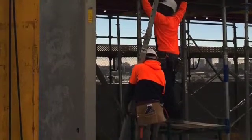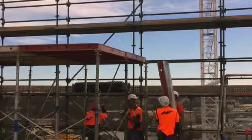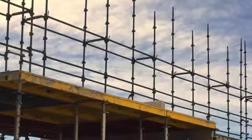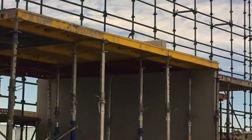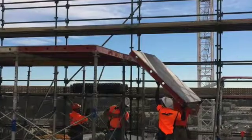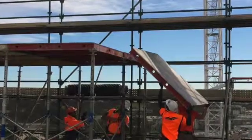The adjustable prop was erected to the correct height and then panels placed on top. Props are located at each corner of the plywood panels. Once everything is secure and placed, the formwork could be adjusted if required. A worker then checks if the formwork is level using the laser level. They then used a hammer to adjust the height of the props if it was necessary.